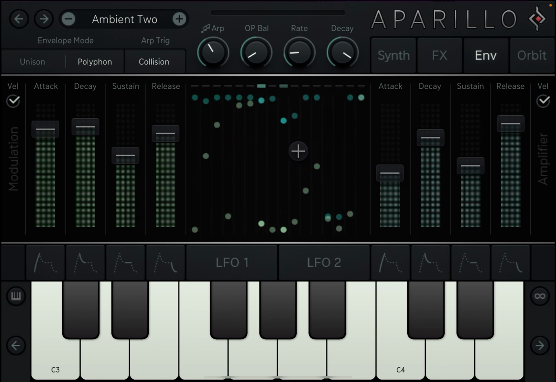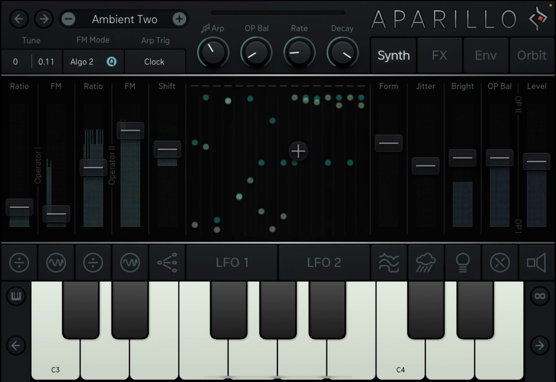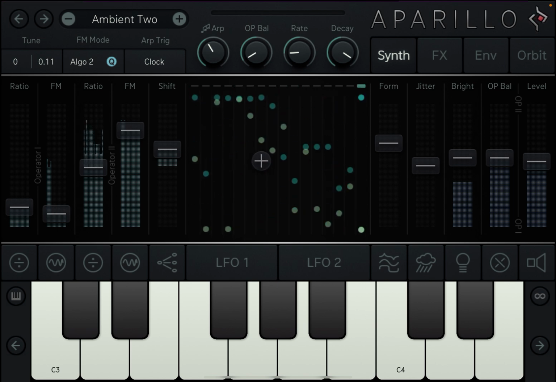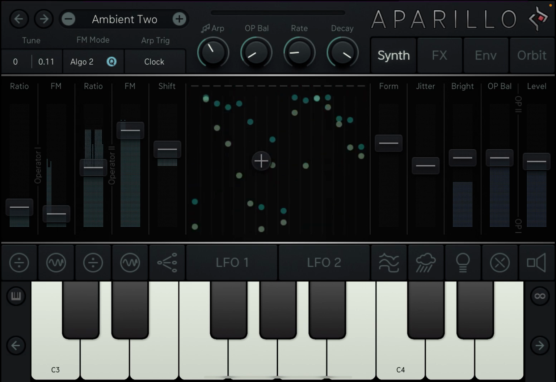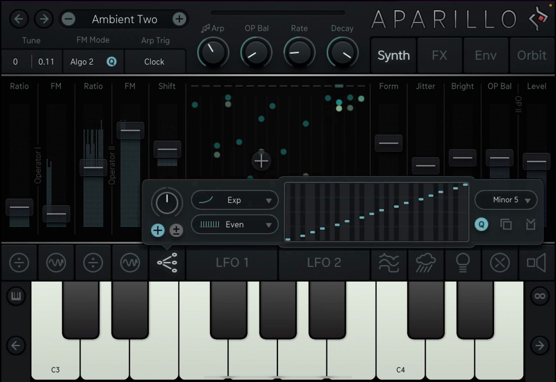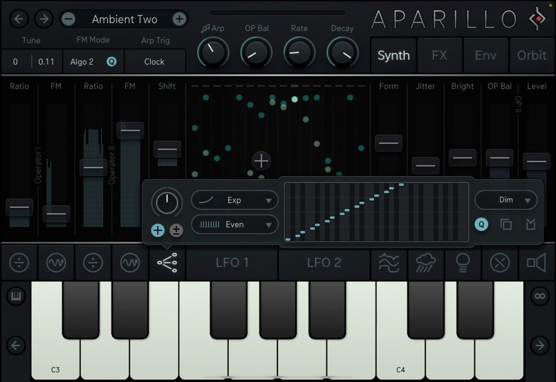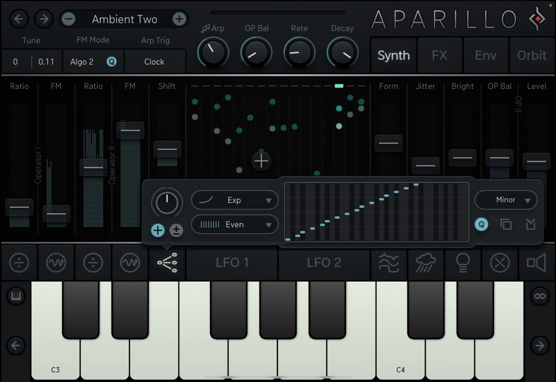You can, for example, add in the first part, synth, create textures inside the sound, choosing scales. Here you can see the piano roll with the chosen scale. You can find also presets that you can create, etc.